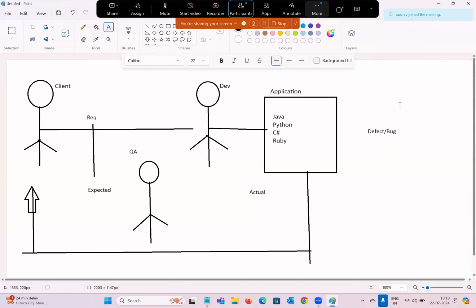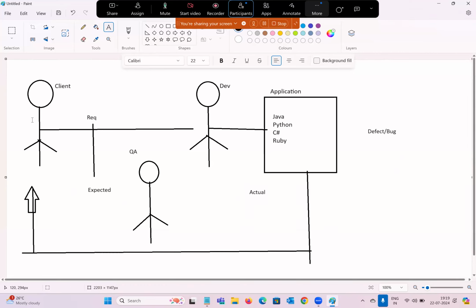Just try to understand this diagram. First of all, the client will provide requirement to the developer. Then the developer develops the application based on the client requirement.